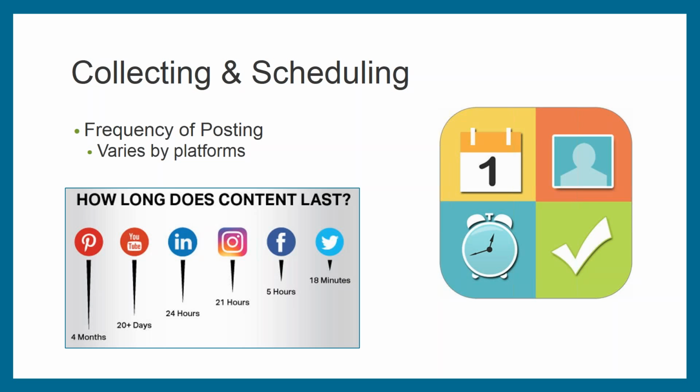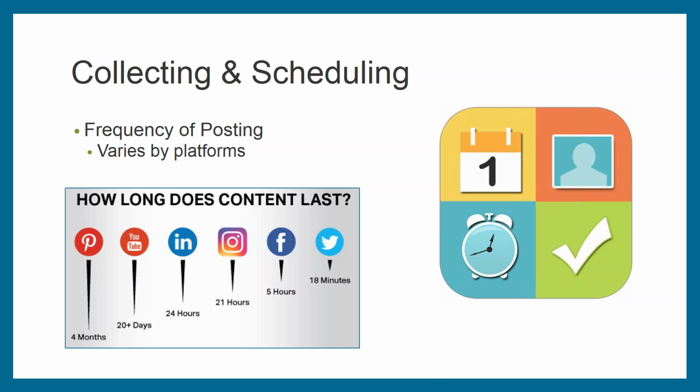So remember that with each of these sites, they're constantly changing based on usage, content, users, and the algorithms behind the scenes. So be ready to adjust how often. Instagram posts tend to last 21 hours, so once a day, as long as you're consistent. I've read that staying consistent on Instagram is important because of the algorithms. You'll tend to not show up on people's feed if you're not consistently posting.